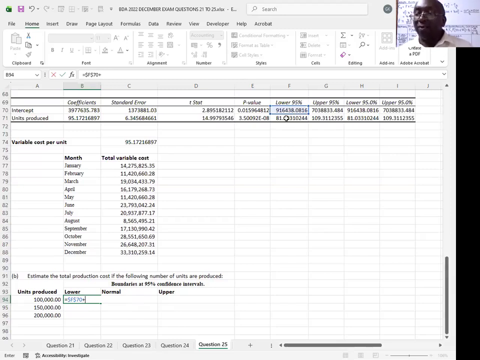Plus, uchukue hii variable cost, hii ya 81. Na bado uifunge, uweke the dollar signs, the two. Then you say times this number of units here. You press enter. So when you press enter, tell me the figures.